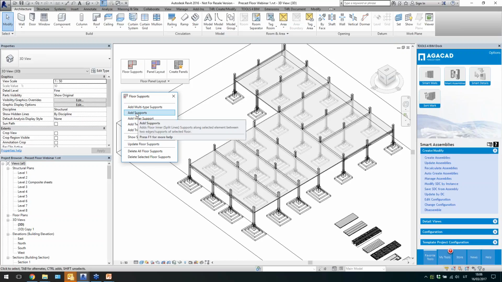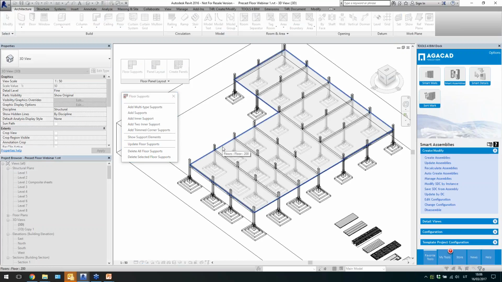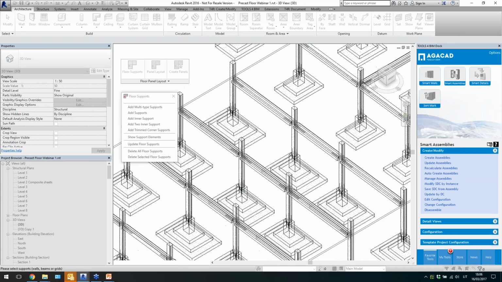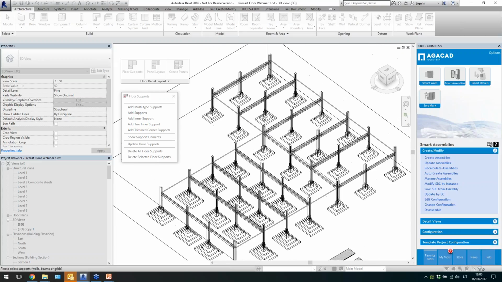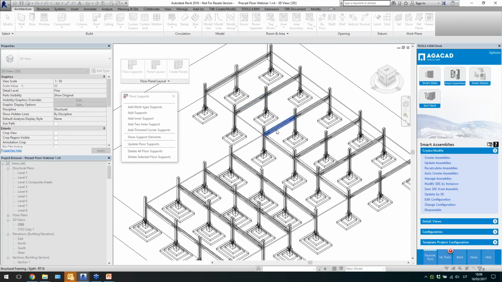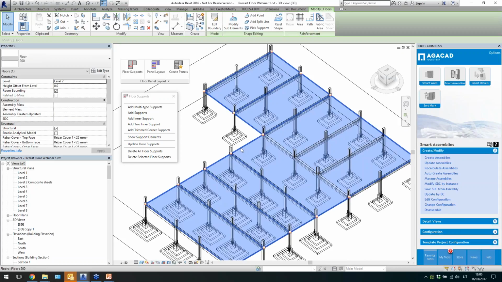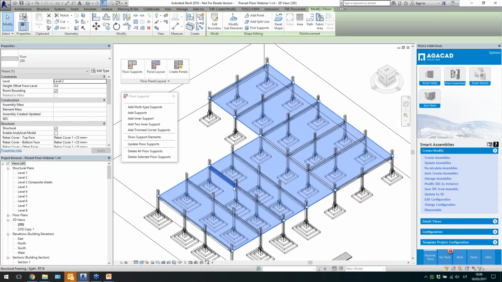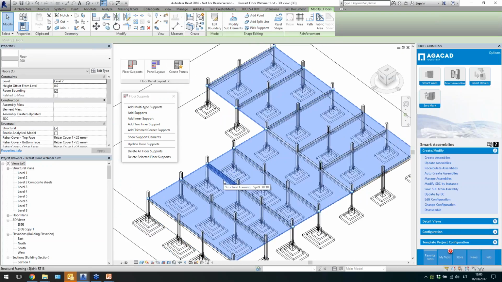Then add supports with this one. So I will select the floor now and beams. You see the line appears here. I will click on this one, and maybe this one, and let me show you that now I have splitting lines, right? These splitting lines are not just regular splitting lines, they are also related to the elements I select. These elements could be beam, grid line, or wall.